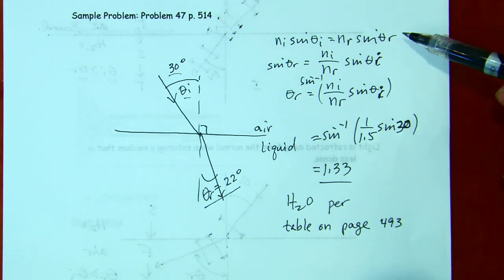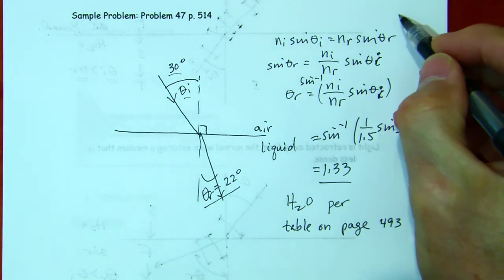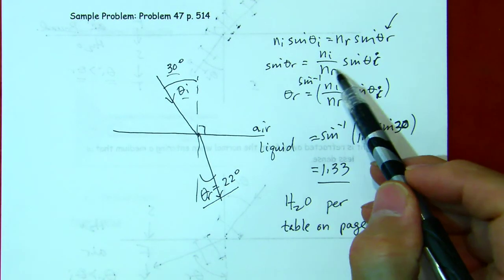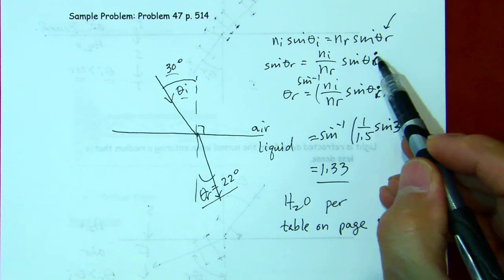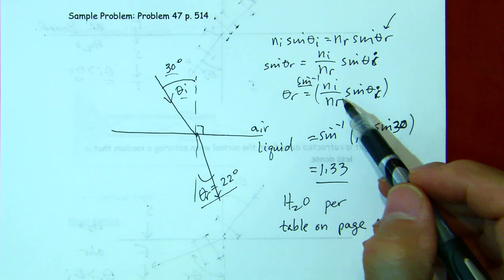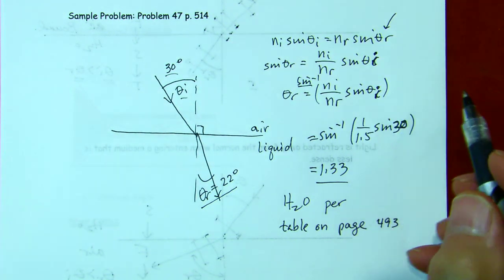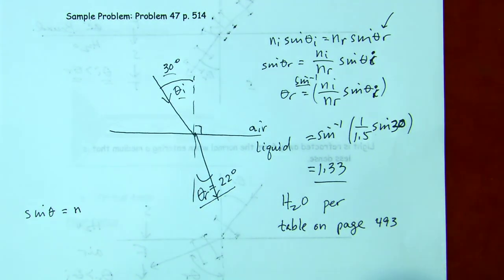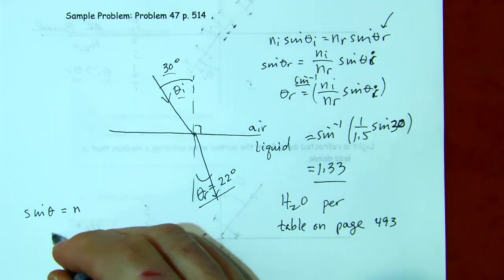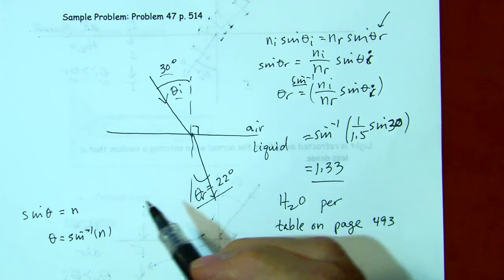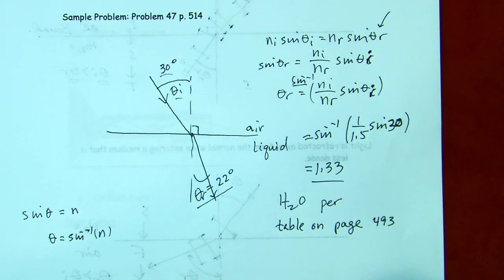So we use Snell's law: n sub I sine theta I equals n sub R sine theta R. Our job is to find theta R. So we'll rearrange the equation. Take n sub I divided by n sub R, move that to the other side, times sine theta I. Then theta R is equal to the arc sine of n sub I over n sub R times sine theta I. Okay, quick little math lesson. If the sine of an angle is equal to n, to find the angle, you take the arc sine, the inverse sine of n. Make sure you know how to use your calculators to find that. You will be doing that a lot.